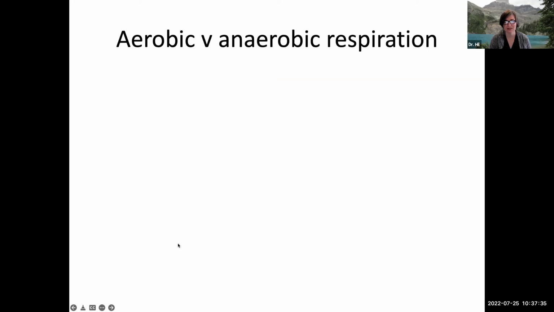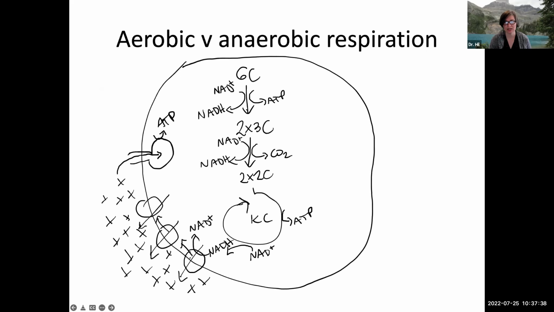So we're going to see what's going on here. Again, another little diagram. What I've drawn now is prokaryotic because this doesn't really happen in eukaryotes. So I've drawn a prokaryotic cell, and that's why there's no membranes for mitochondria. Everything is happening either in the cytoplasm, the cell membrane, or the extracellular space. And we see that 6-carbon glucose is broken in half to 3-carbon pyruvate. In the process, 2 ATPs are made. We're not doing any accounting here. And some electrons are removed and put onto NAD+, making it into NADH.